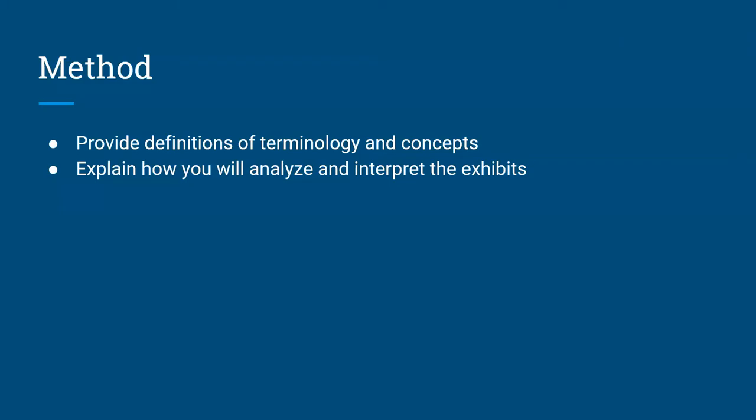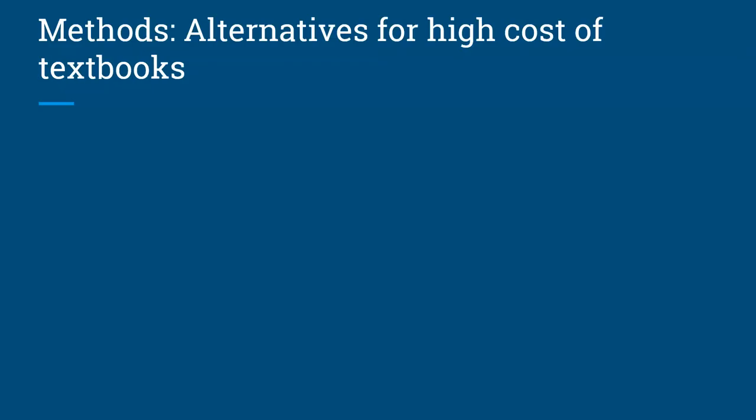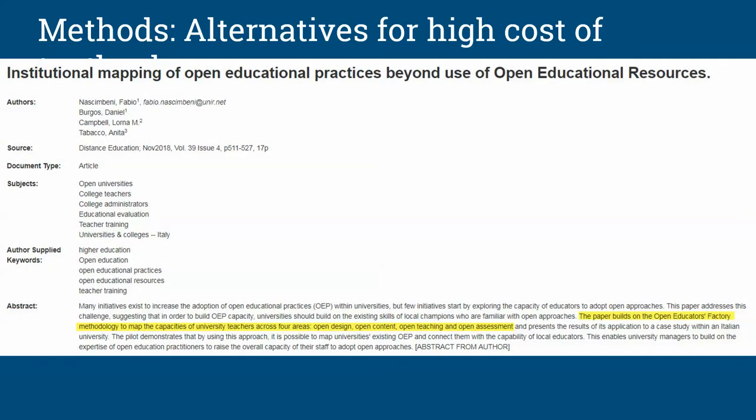Finally, method sources allow you to borrow an approach, a theory, a key idea to frame your own analysis. They are works which provide a lens through which you frame your own analysis. You may not use these types of sources until you get deeper into research for your discipline, but I'll provide a couple of examples for you to consider. The first example of a method source is this journal article, which describes the use of a methodology to map the open educational practices of instructors at a particular university. As a researcher, you could use the methodology to map the openness of Belmont faculty.